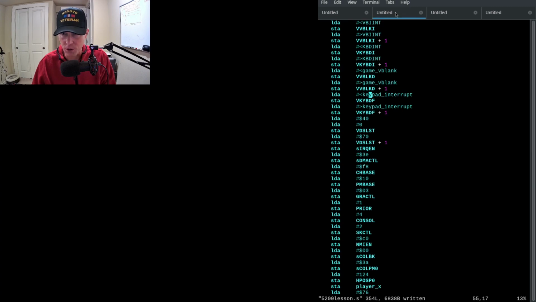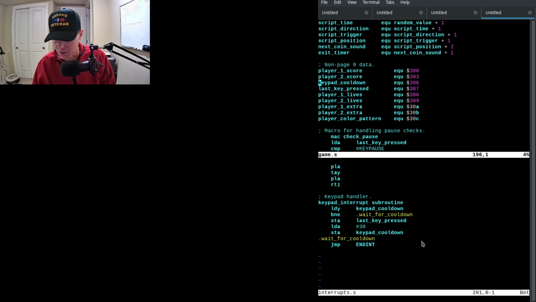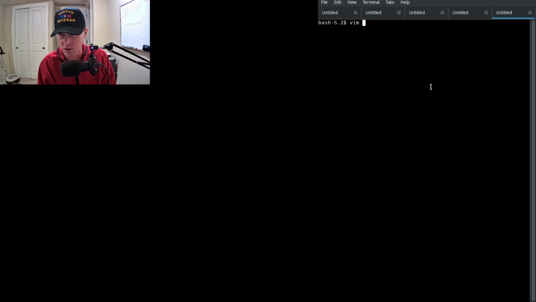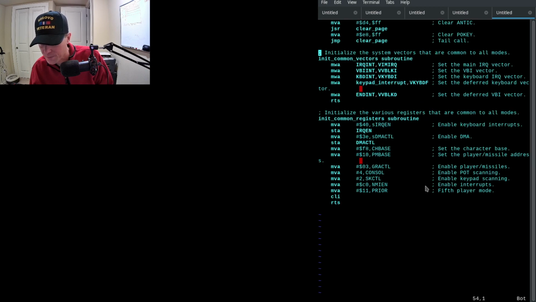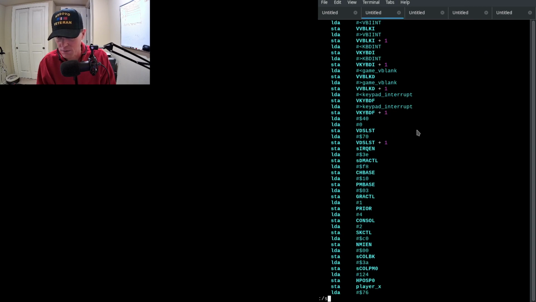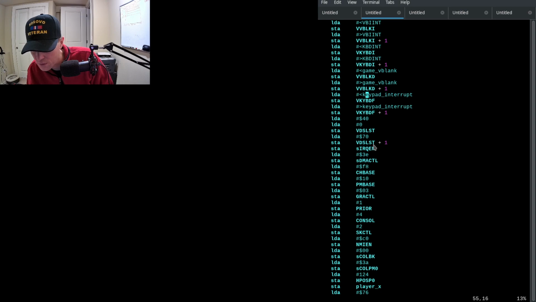What's probably wrong is that we have failed to enable keypad scanning, is the most likely issue here. And I need to remember how to do that. This is one of those things I need to look up quite a bit because I do it and then I forget how to do it. Okay, so enable keyboard interrupts. You have two different things you need to set. We need to set 40 to SIRQ enabled. Let's see if we did that. Wait, there's SIRQ enabled. No, we didn't.